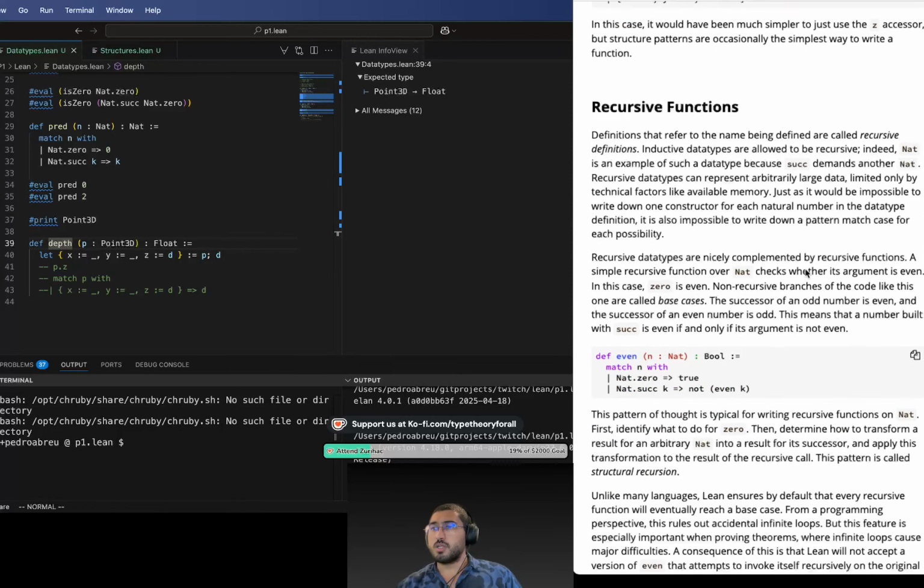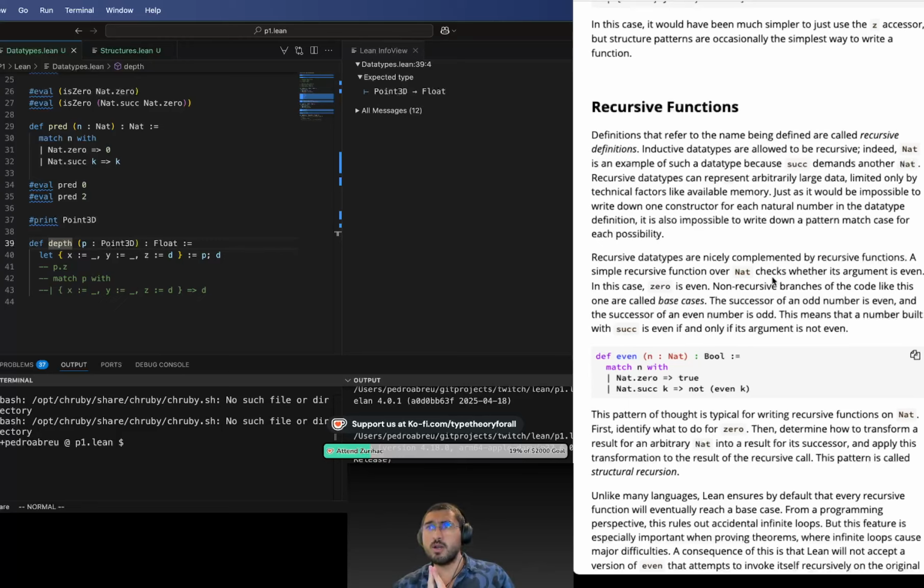Then we have recursion. Definitions that refer to the name being defined are called recursive definitions. Inductive data types are allowed to be recursive. Indeed, Nat is an example of such a data type because succ demands another Nat.